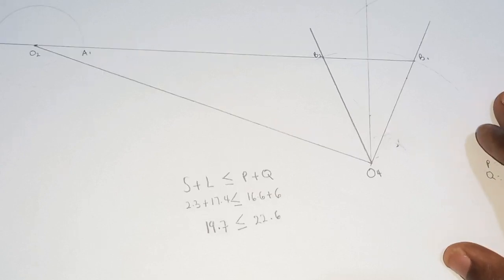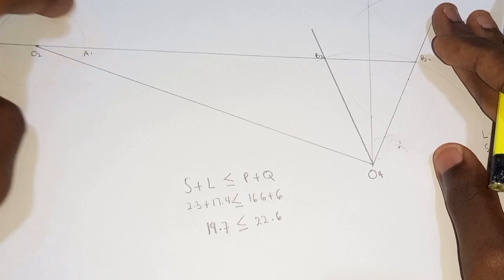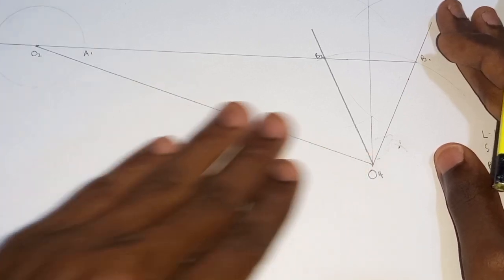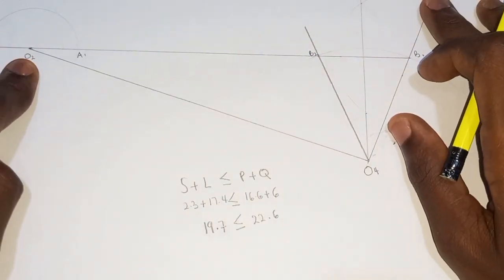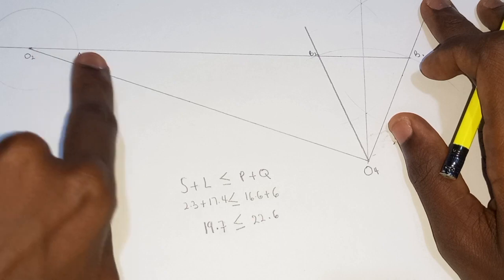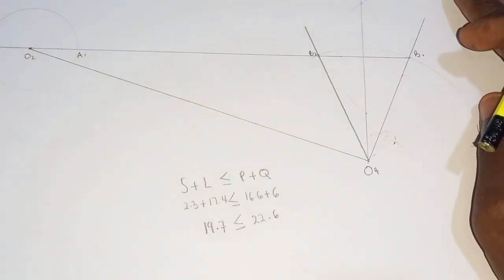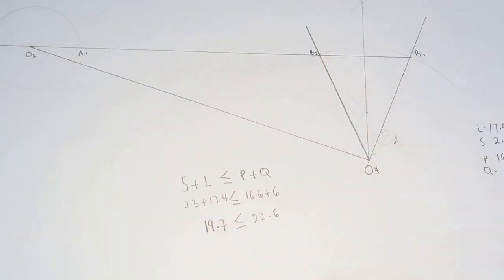But in case you are drawing and the Grashof condition is not met, you clean the arc, this circle over here, and you clean this line. Leave the vein and the line. Move O2 further apart so that the distance of the coupler will increase. And then draw your circle, draw the ground again, and measure until you meet the Grashof condition.